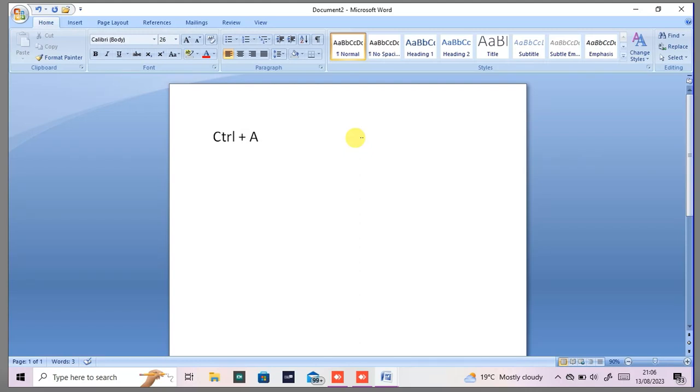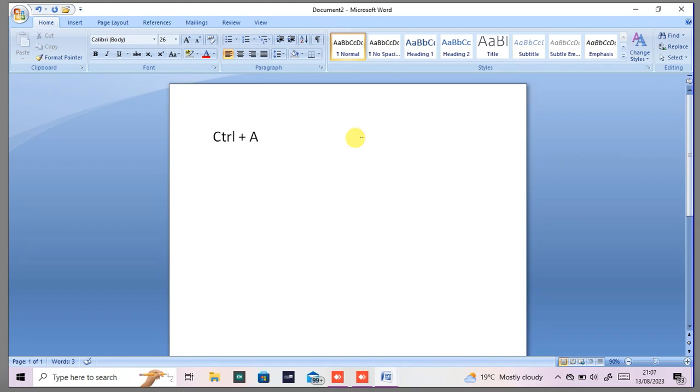The question now is, how do you get this Control key I am talking about? If you go to your keyboard right now, you can see a key with Control on it, and then we have A. You already know where the letter A is, but the next thing you need to know is the Control key.